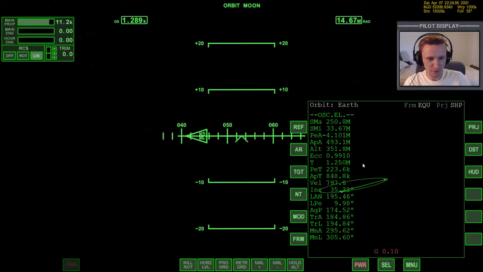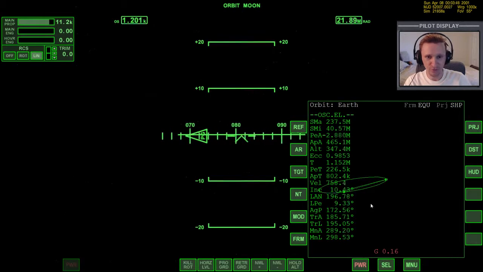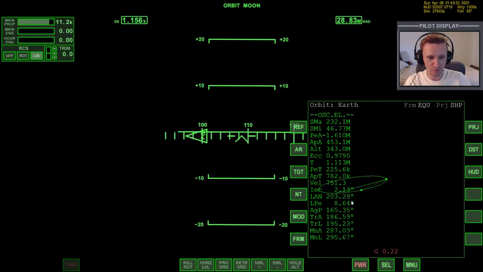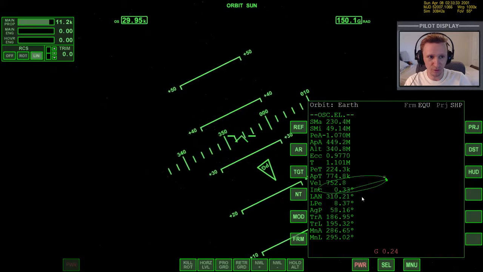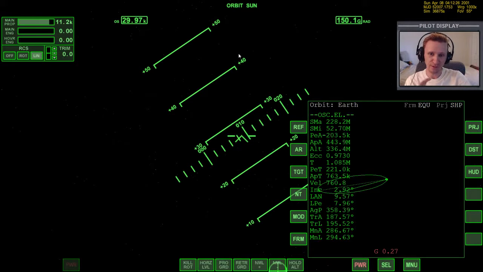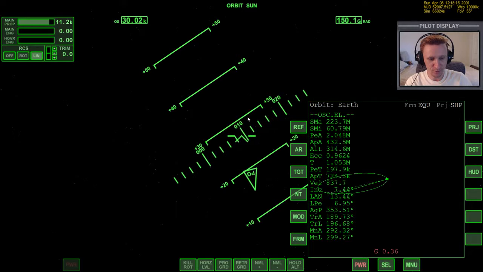Now you can see that we are basically captured by Earth at this point. We don't have a strong gravitational influence from the Earth yet. The moon is still the strongest source of gravity, but we'll cross over in a moment to the point where the Earth becomes the strongest source of gravity, while we're in the in-between stages of these two bodies. When the gravitational influence of Earth reaches about 0.50, it will become the strongest source of gravity, and we can start thinking about doing any mid-course corrections that we want to do for our trip back to Earth. So I'm just going to continue to warp time forward. Let me even go out to 10,000 at this point.